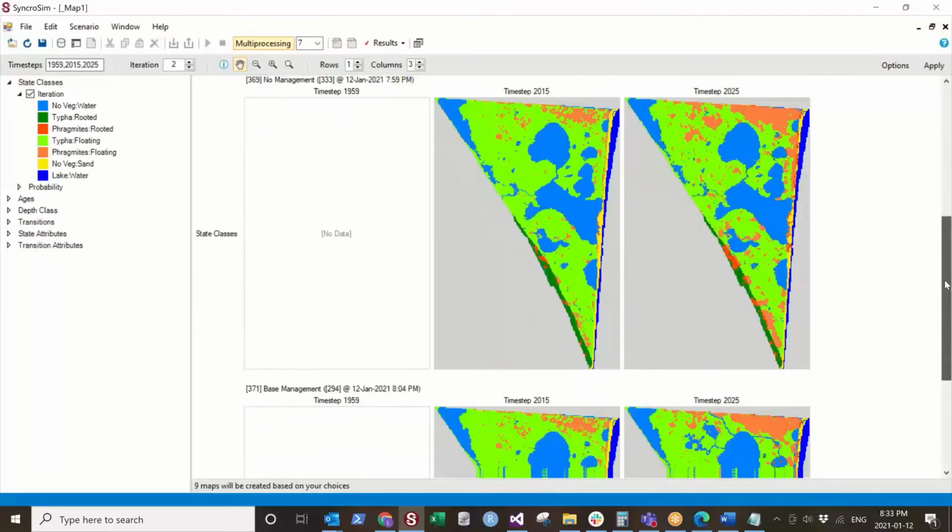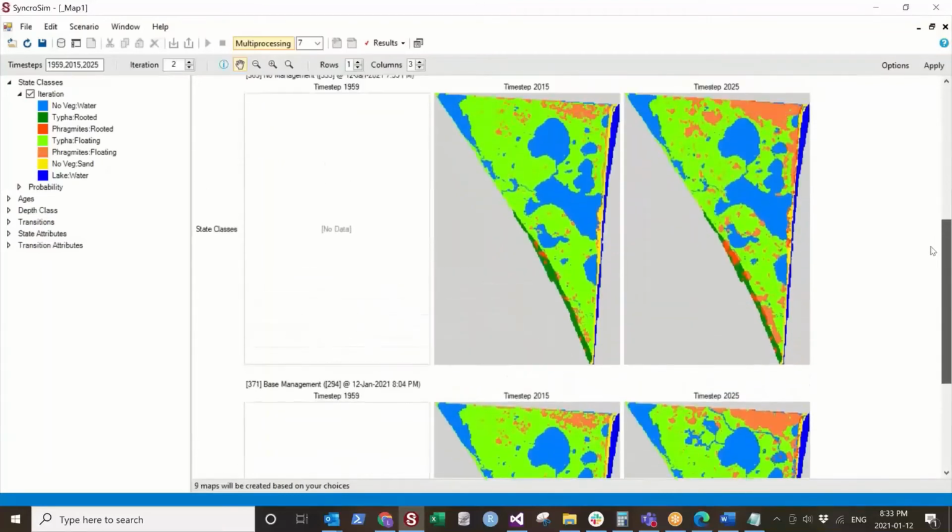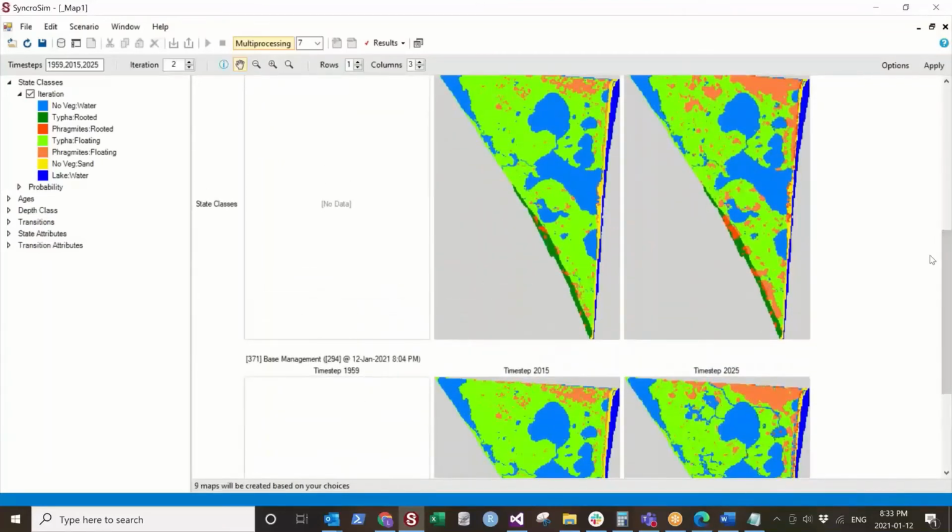And then here's the scenario where we applied management. And that management's being targeted, I didn't show it in this example, but is being targeted towards specific locations. And some of the things that you can do in your model is you can say things like target the edges of patches, and you can say things like target smaller patches before you target bigger patches to try to sort of eliminate new sources of contagion as a priority as well.